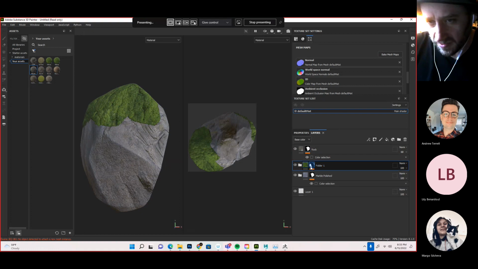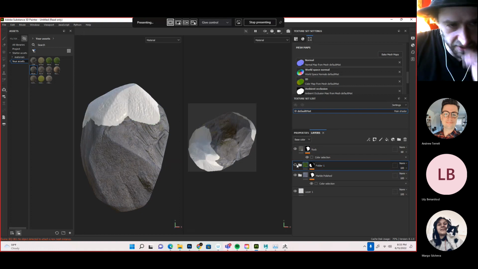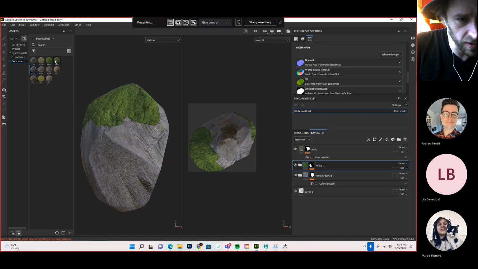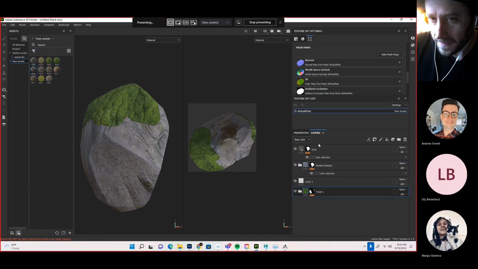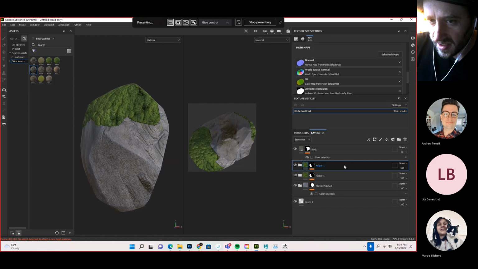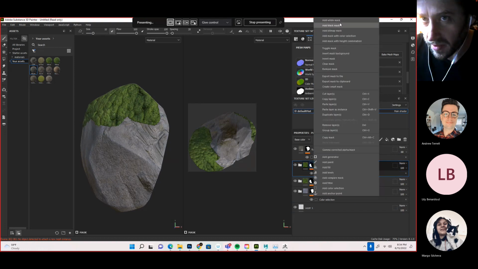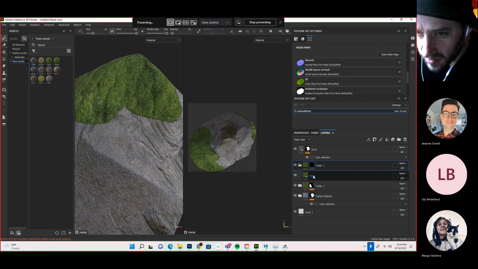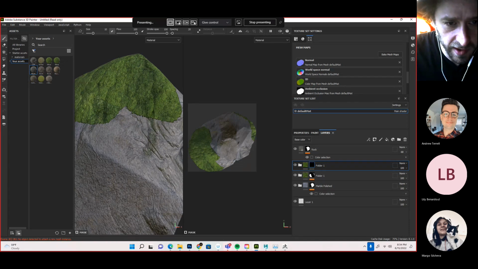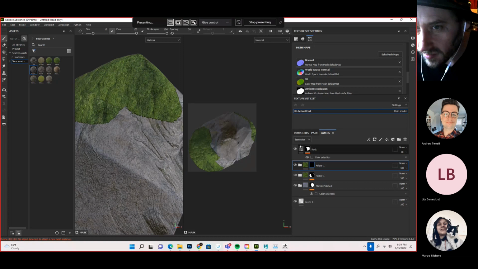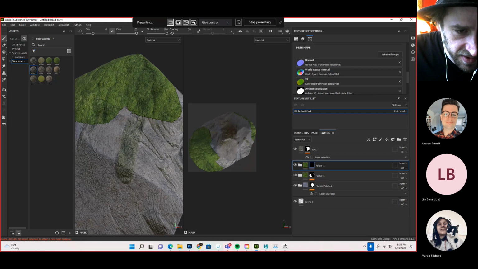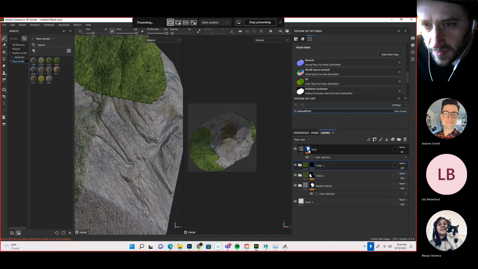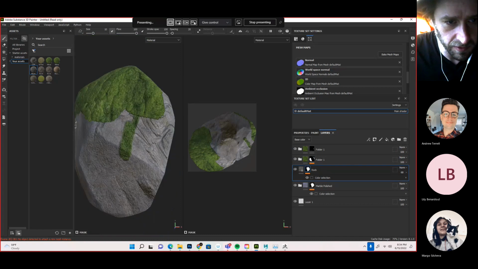so at this point, I don't really like the color selection gradient. So I might add one more. I can just duplicate this layer, and then this one I'll get rid of, I'll add a black mask, and then I'll add white. So let's make sure that it's white. Okay. So if I add white, it should be showing up. I guess this rock is overwriting it all. So if I put it under, it won't overwrite.